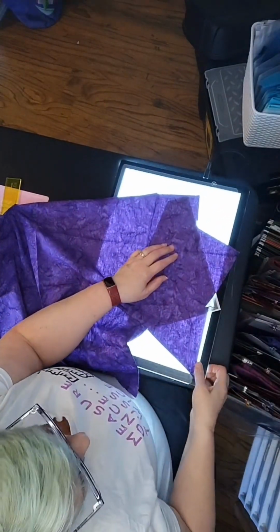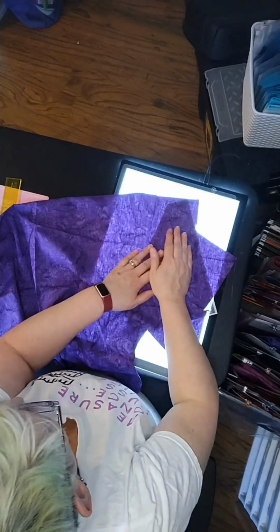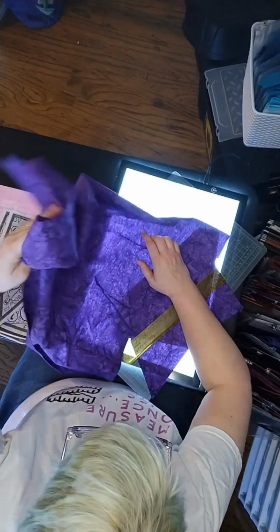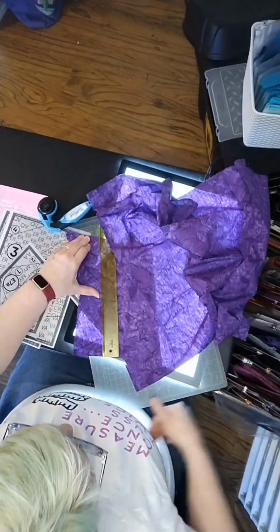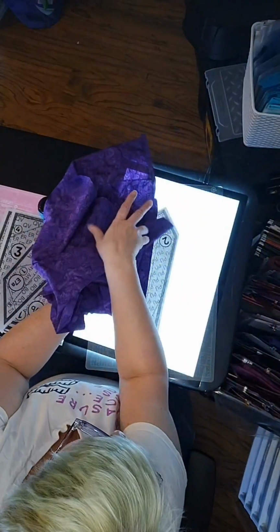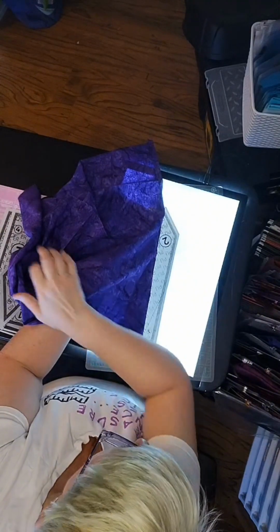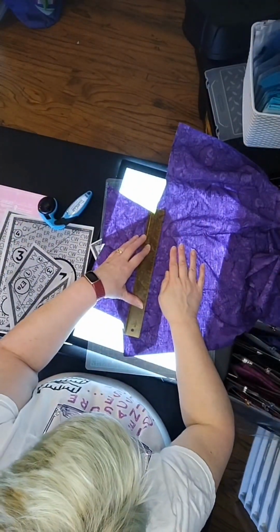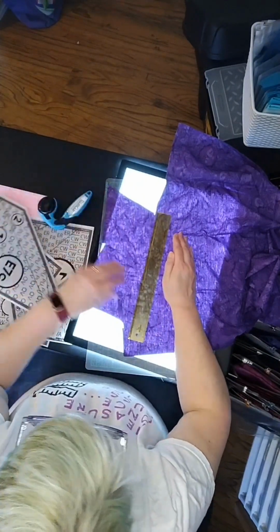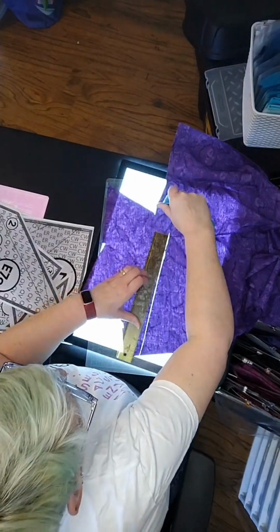Yeah, this is an LED light box. Got it off Amazon, and there's a translucent cutting mat on top of it, because this is not cut resistant. It also helps with things like that. It's like, I really kind of want to be on the other side. All right. That's right about on the line. You want to go over a little bit. Something like that. We'll pull that piece of paper out. There we go.